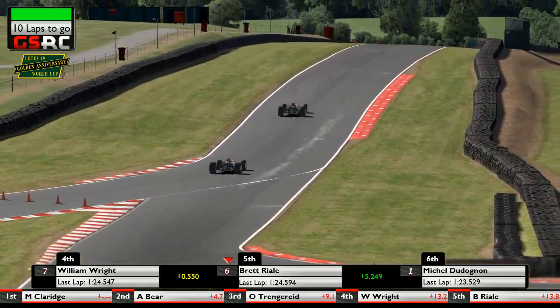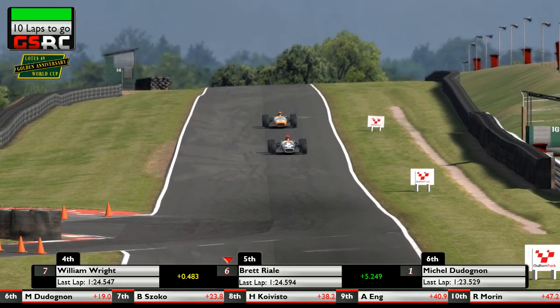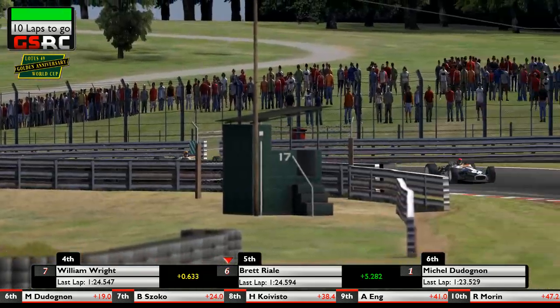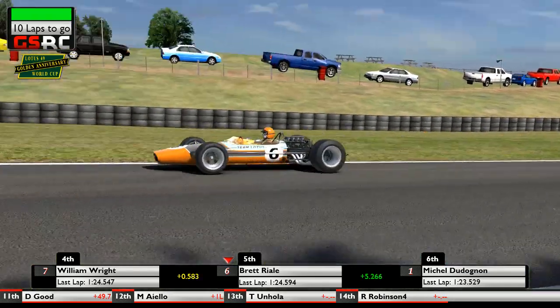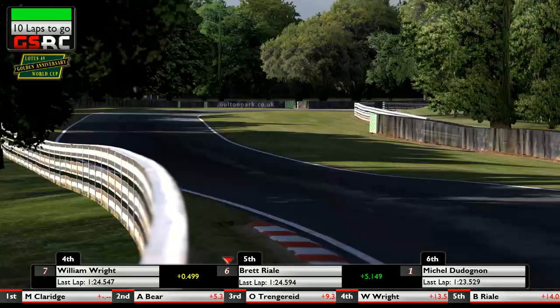Fortunately for Dudignon, it looks like 9 seconds, 10 seconds up to Trangarade. He'd have to gain about a second a lap consistently to catch him by the final lap, and that's assuming he isn't slowed down by fighting with Real and Wright.